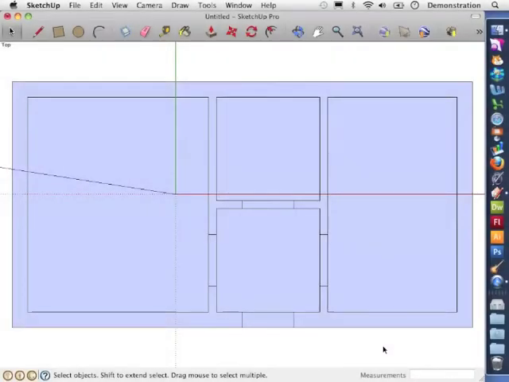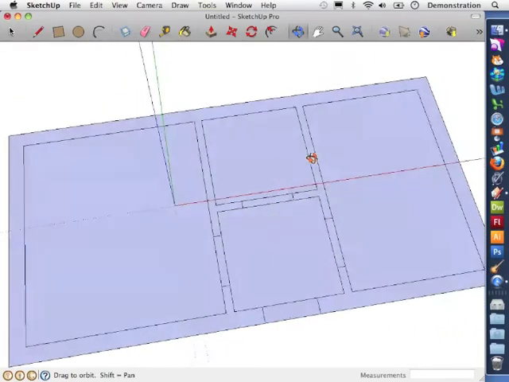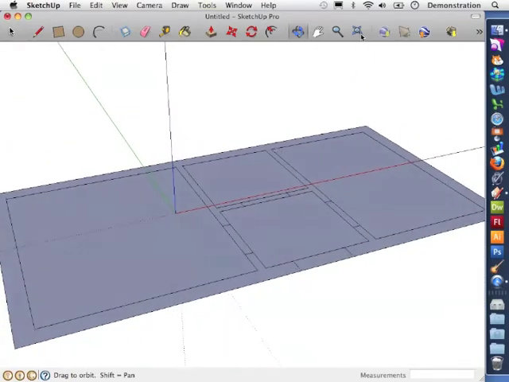In this video, we're going to look at how we can take our scale drawing of the bungalow plan and turn it into a 3D model. We're going to raise the walls to a height of 2.25 meters. The first thing I'm going to do is use the orbit tool to change the perspective so that I'm looking at this from an angle just slightly above.